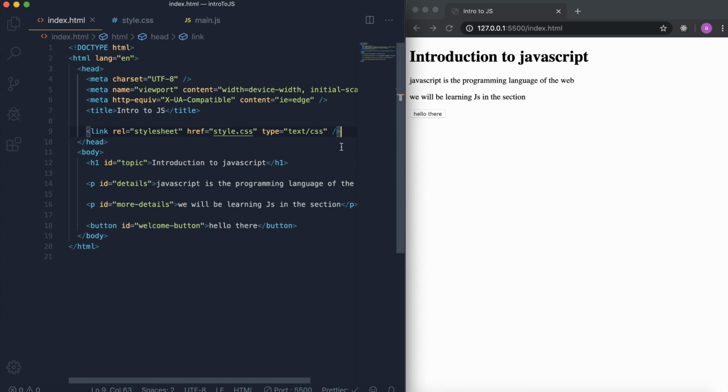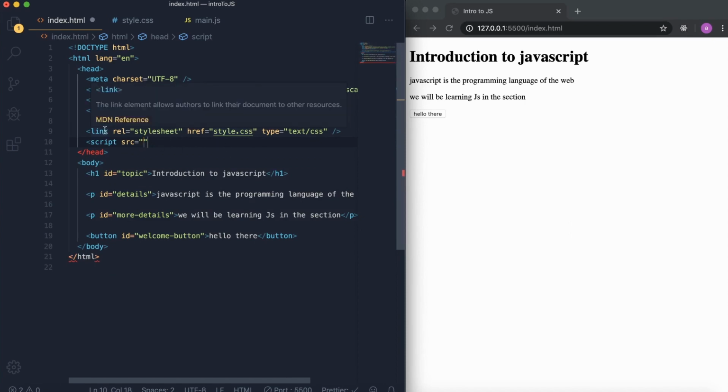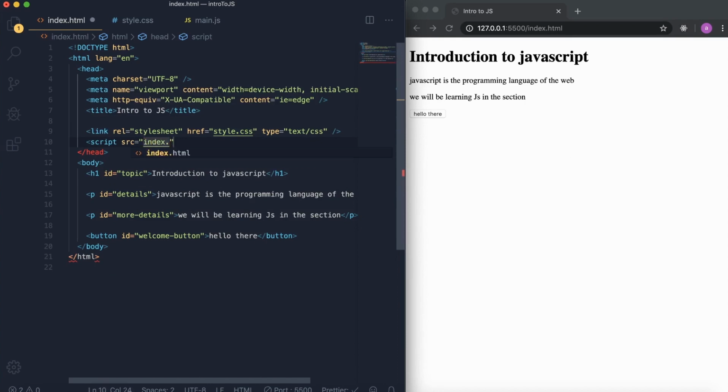How you link it is by using a script tag like this, and then you want to say src, and then the source is just like the href for linking the CSS. So here we want to go to the location of the file, and it's in the same location. So you see index dot, we named it main.js.